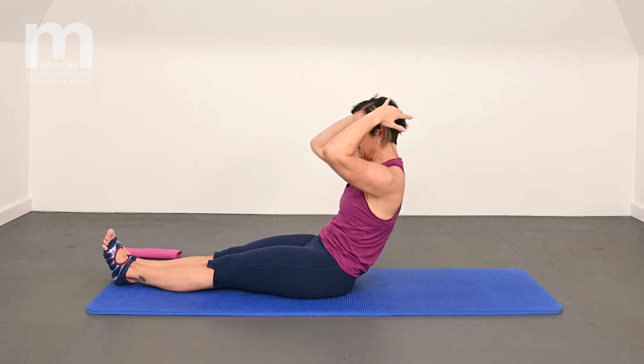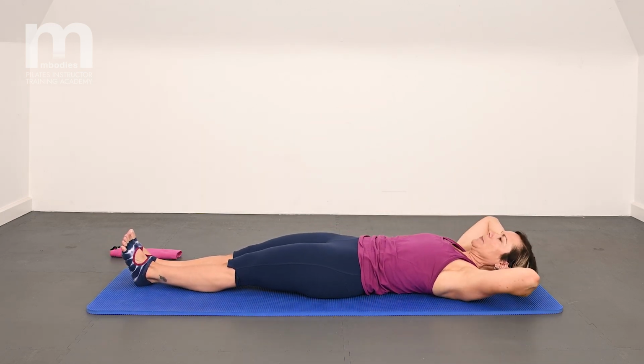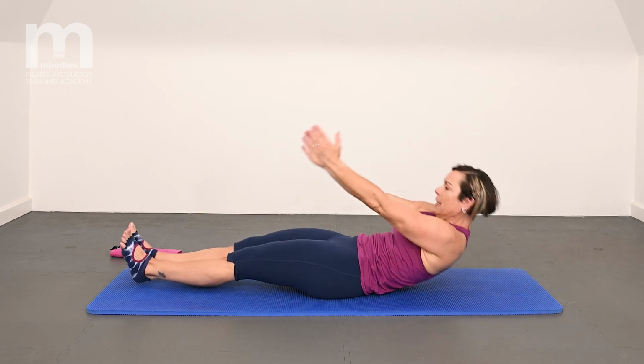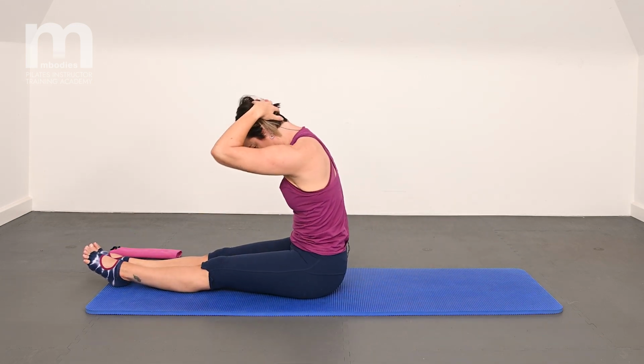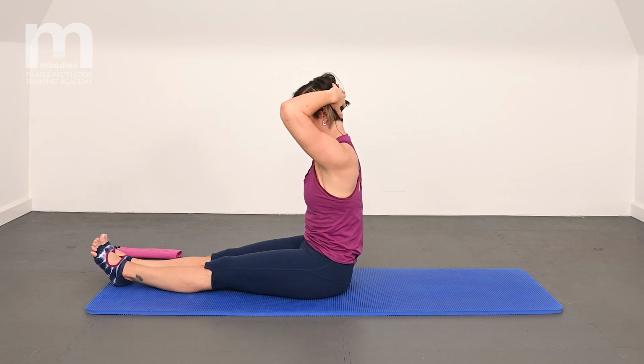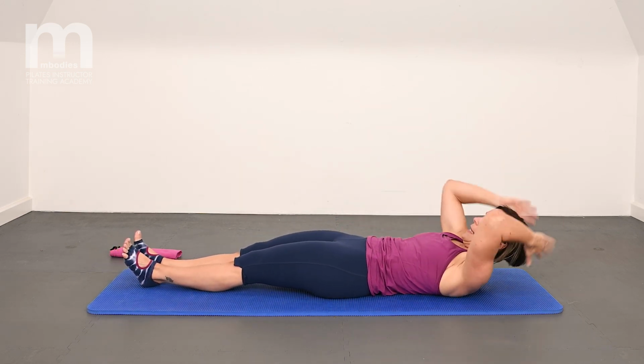Now again, as I get through that sticky section, I'm going to reach my hands just to help me control back, hands behind the head. Inhale to lift, exhale through the hard section. Inhale to restack the spine and exhale as you roll back down. Use the arms if you need it. If you can keep the hands behind the head, then do.